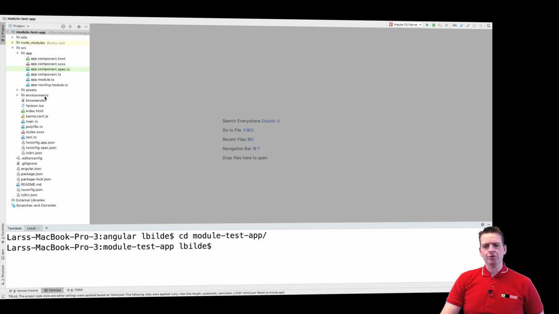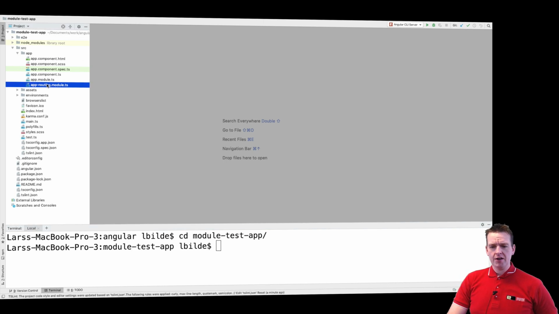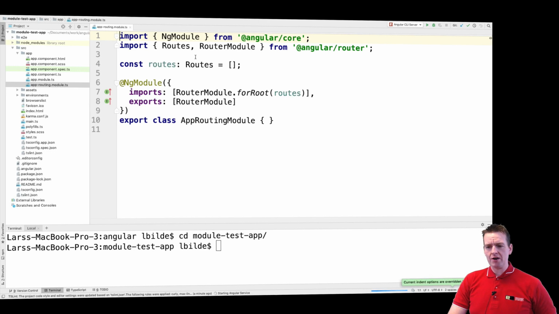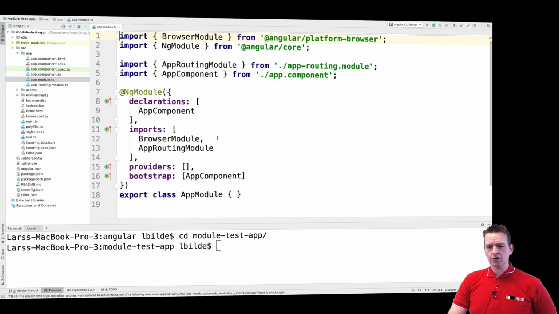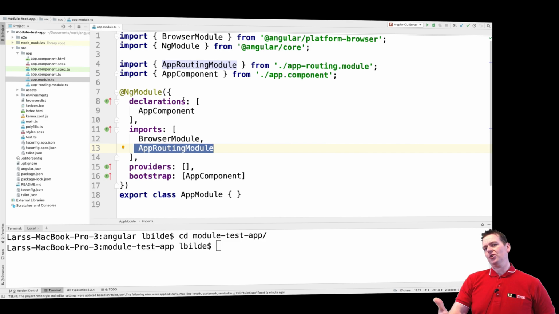So that was step 1. That was just creating the application. And now you can already see the structure right here. We have the routing module right here that takes care of the routes on its own. We have the app module that imports the routing module. Now it starts making sense, right? So the app module is the main module of our application, and it imports the routing module.